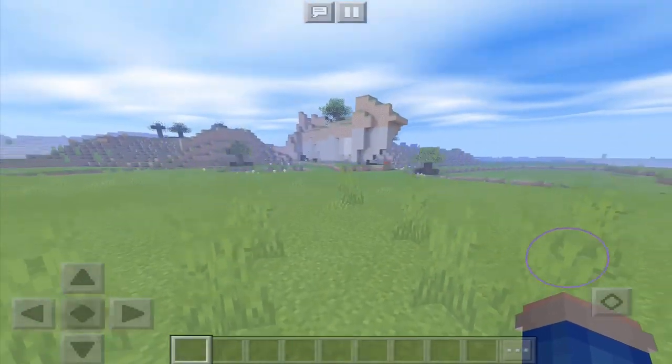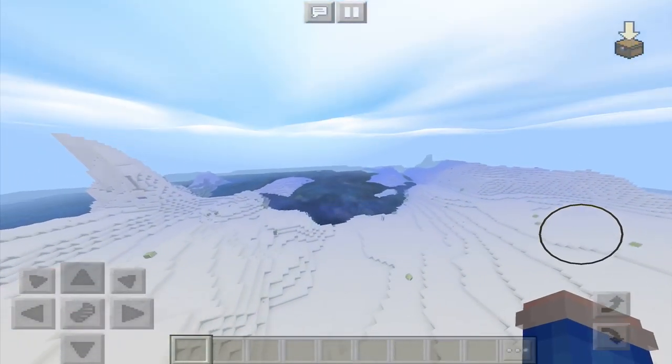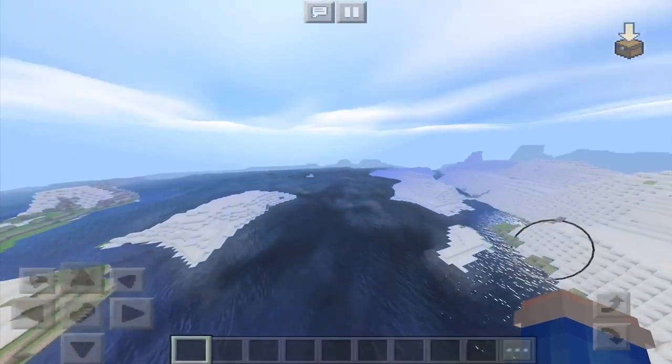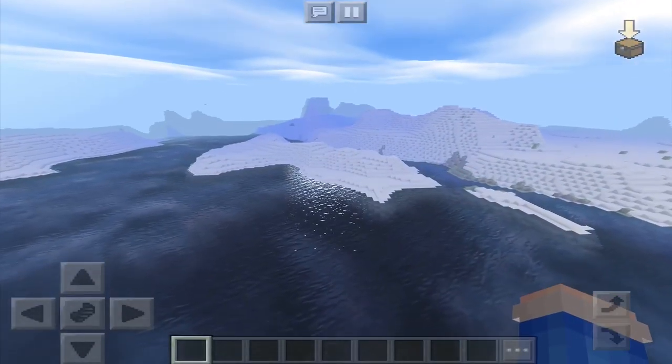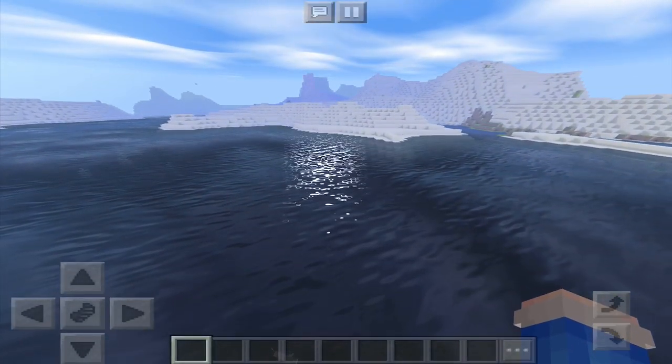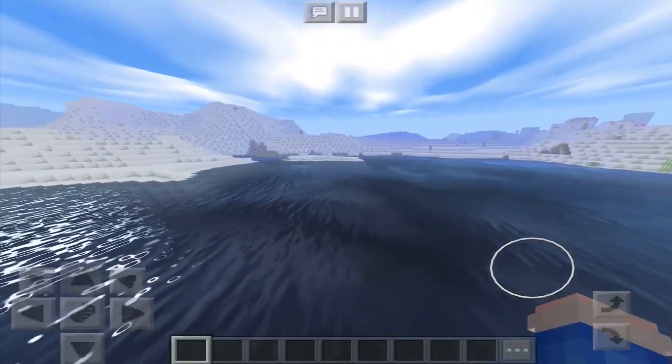As you can see in the gameplay, it has that nice water. It looks pretty sick on top of it with that sun reflection kind of thing. It has the wavy effect, and it has the wavy wind breezing effect with the tall grass and the leaves, which is pretty cool. It has a nice shadow, and the skies look pretty decent as well.